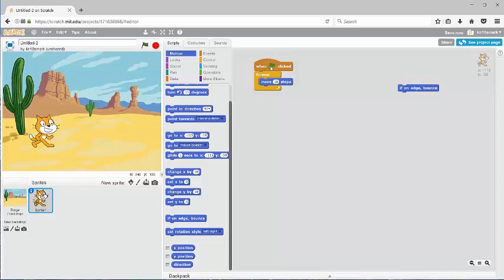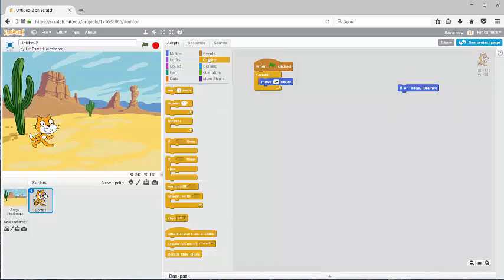So I'm just going to let it sit there, or you could drag it back over here to delete it, or right click on it and choose delete, whatever you want to do, but I'm just going to set it aside here. So what we're going to do is go back into the control, and I'm going to choose this if statement. See where this says if block. So this is a block of code that, if a condition, whatever goes in this funny shape polygon, is true, then do the code that's in here. If this doesn't evaluate to true, then don't do what's in this code.